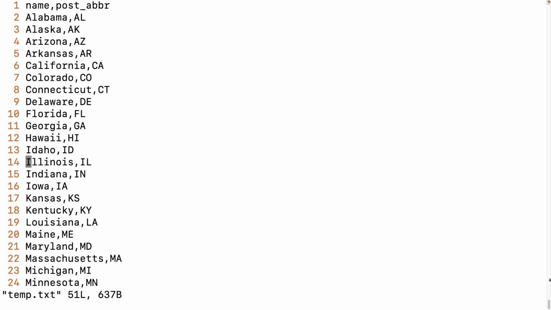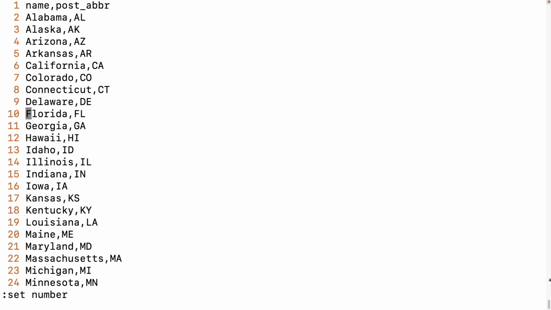Say if I want to change that setting, what I can do is set, that's how you set parameters. So if I do a set no number, that takes the number away. If I do a set number, I get the line numbers back. And we looked at set IC versus set no IC when we were doing the search and replace, right? So that's another parameter that we looked at.